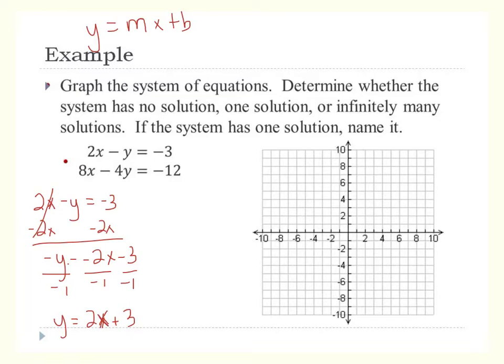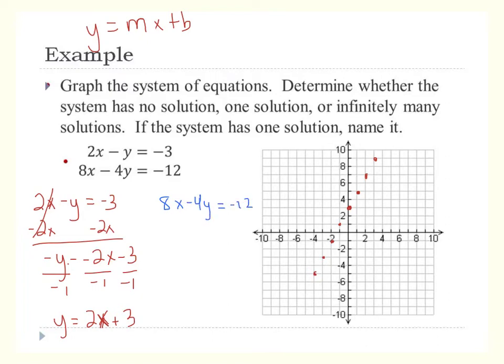I'm going to start at 3. And I'm going to go up 2 and over 1. Now, I'm going to suggest I do some extra points because I have no idea where they cross. And I'm not going to draw in my line yet. The reason is that if I want to find exactly where they cross, we don't always draw our lines exactly where they should be. So I'm just going to leave those points there, and then come back to the other line.